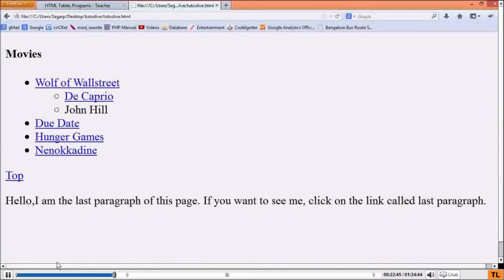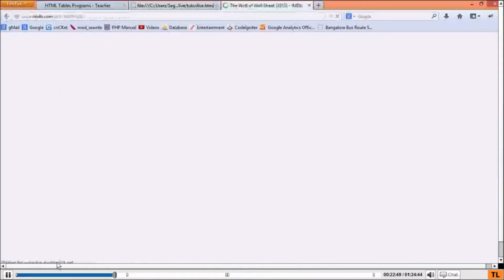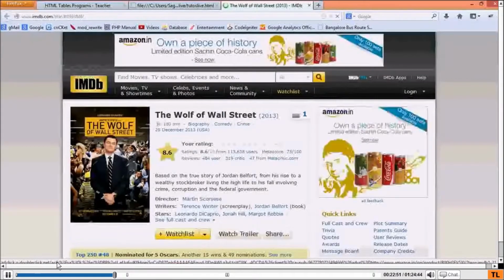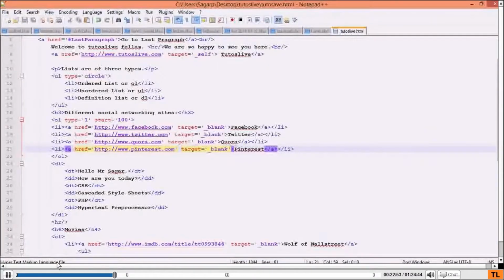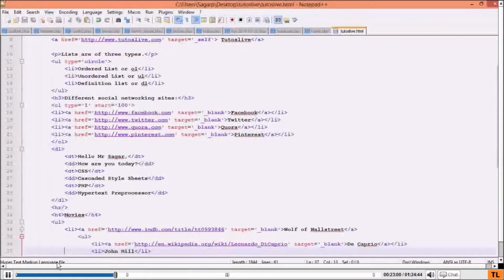So this is what we have discussed, and I was discussing a practical example, like how do we link external websites into our web page. You can see it here. Facebook, Twitter, Quora and Pinterest are external links. I put it there and click on something, and it takes me to that particular link, Pinterest. It has nothing over there.